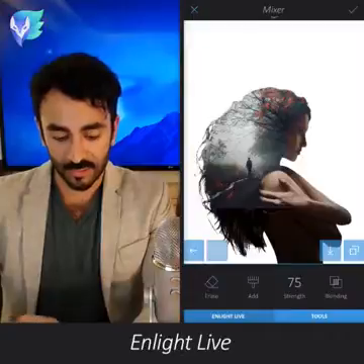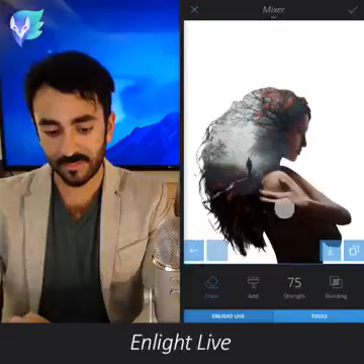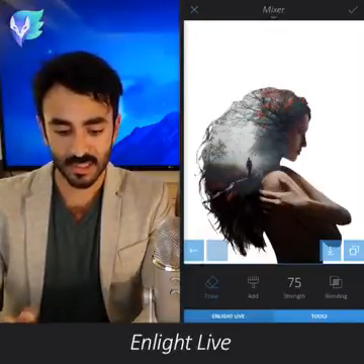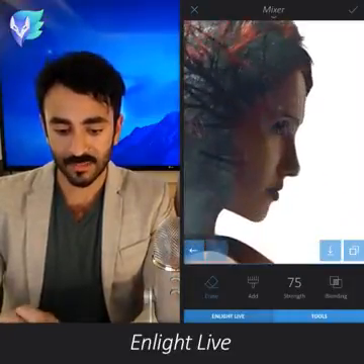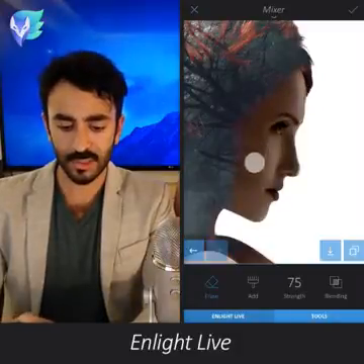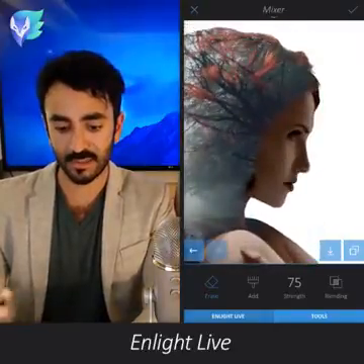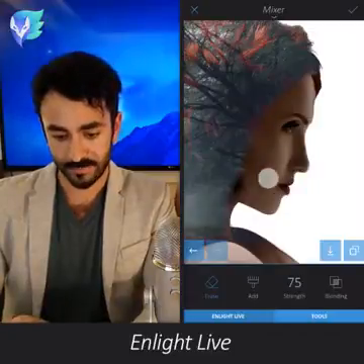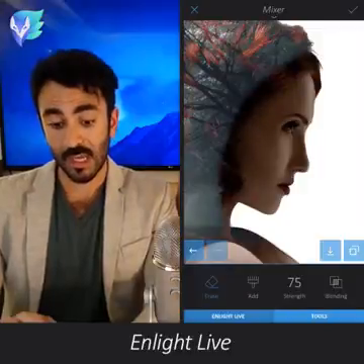Now we're gonna erase. We're gonna tap erase, and we're gonna get it out from the edges. We're gonna erase where we can see the edges, to make it look smoother. And also from the face, I'm gonna wipe the effect so that we can keep that contrast between the whole crazy forest thing and her face. Those are the main things in the work that we're doing. Right, because we're trying to get the double exposure only on her hair. Exactly. So it looks more real.